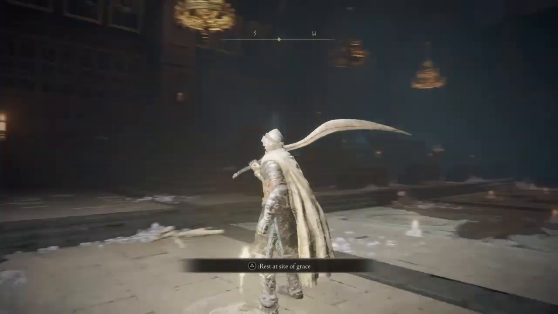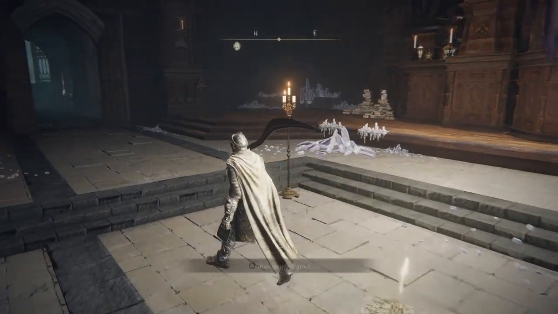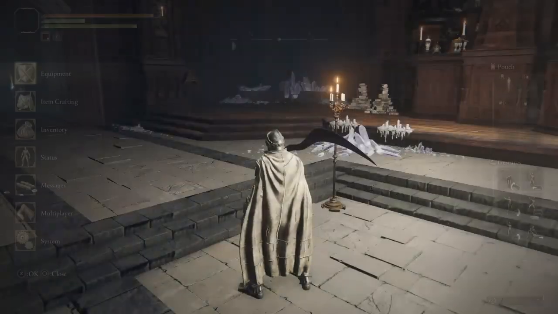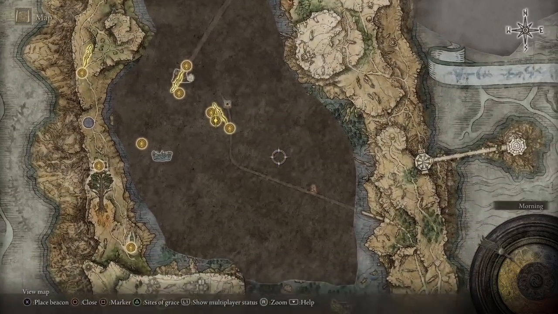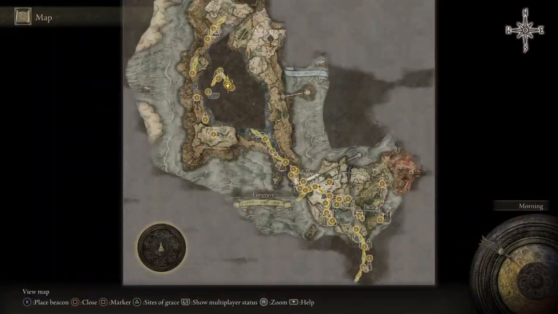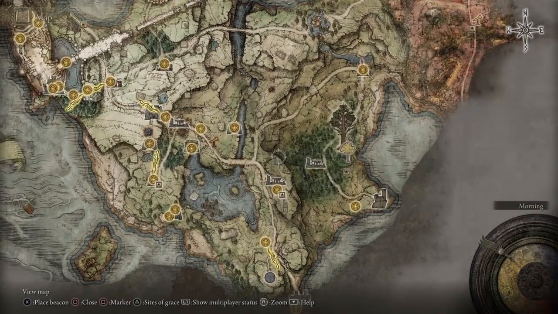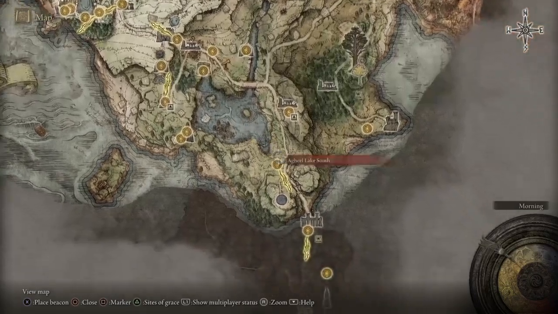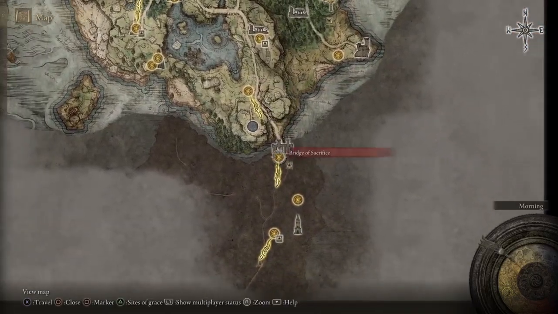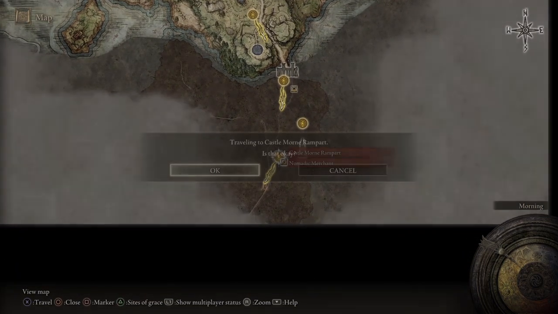Last episode I fought Ronaldo and I lost. I'm gonna go upgrade my weapon, so I would need Smithing Stone 5, which I don't know where to get because, well, I just don't. So, oh wait! Ooh, I have an idea.